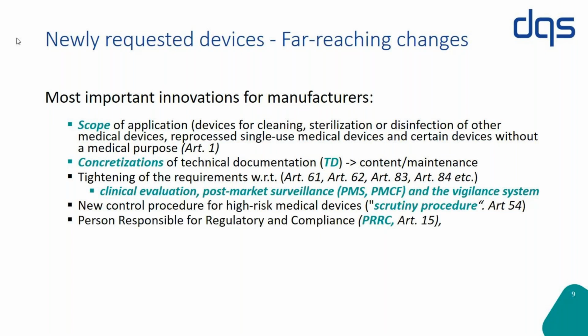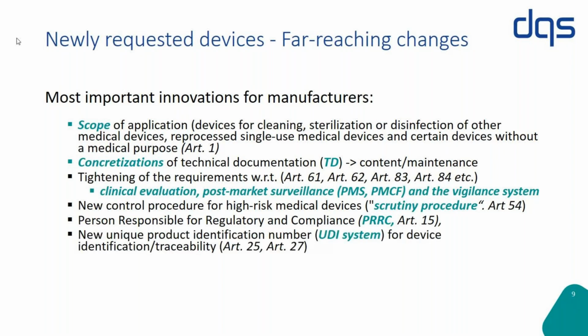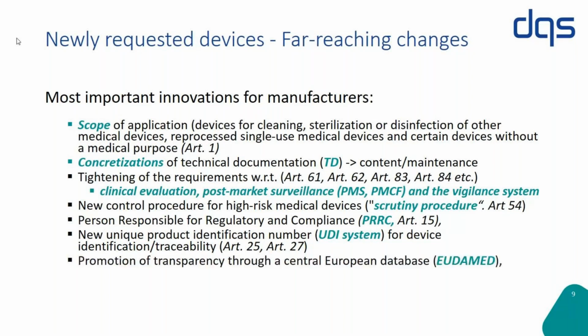Nowadays, we also have a newly implemented person who is responsible for regulatory compliance with respect to Article 15, so that vigilance as well as surveillance activities are every time met. We have a new system to identify and trace devices with the UDI system. There you can take a look at Articles 25 and 27. And we have more transparency through the Central European Database, where the products have to be registered.